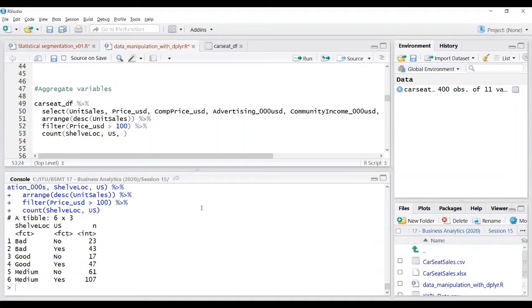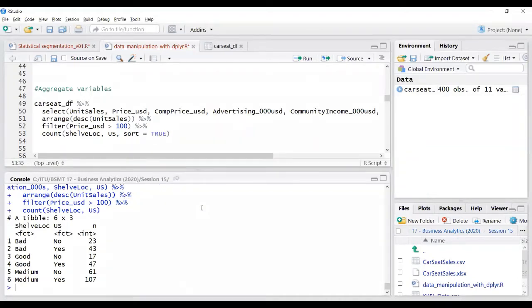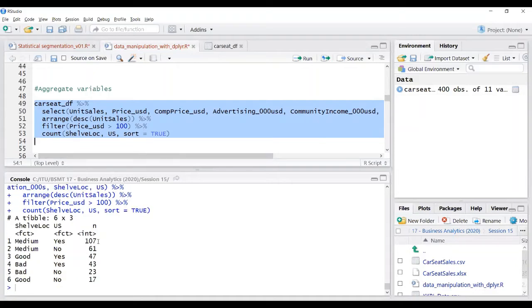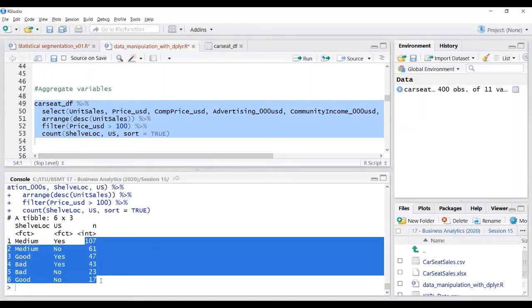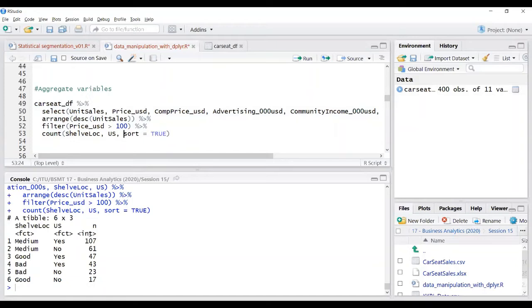Okay. Now, there are also some other arguments that you can add to this function. So, for example, we have one argument called sort. So, if we say sort is equal to true, this is going to give us a sorted output. So let's try to run this again. So this output at the end is going to be sorted in descending order, right? ये हमेशा descending order में sort करता है by default. अगर आपने इसको ascending में करना होता, we'll have to use the arrange function. I'll show you how to do that as well. But this is going to sort it in the descending order like this. So maximum number जो होगा, that's going to be on the top.